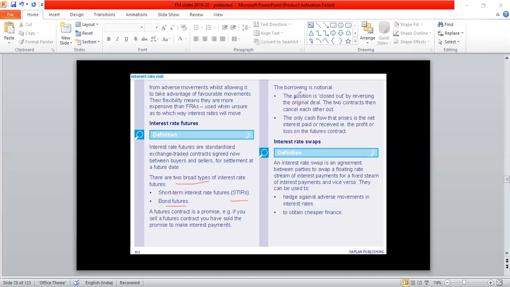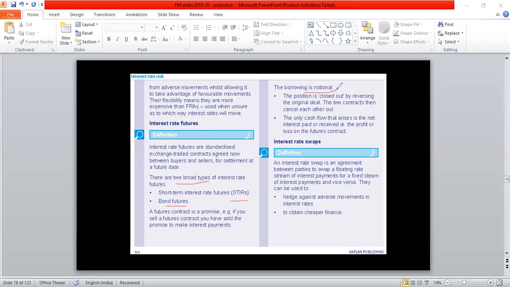So that is how we know the stock markets and these exchange markets. This is how they transact. That is what happens in these markets. So it says that the borrowing is notional. There is no real amount which is actually borrowed, but defining an amount on that, whatever are the terms and conditions, we see entities trading with them.